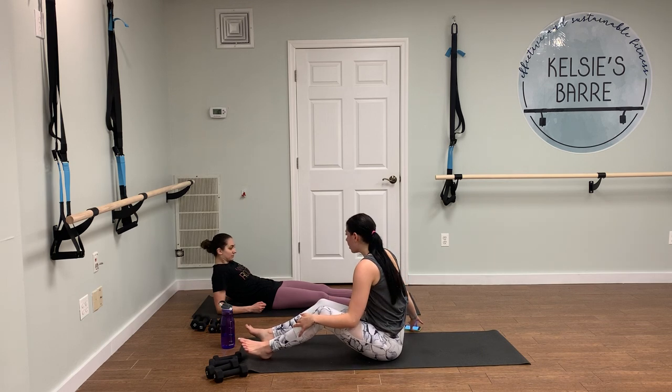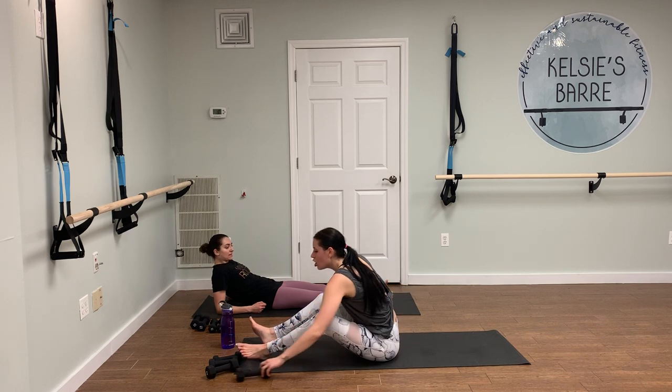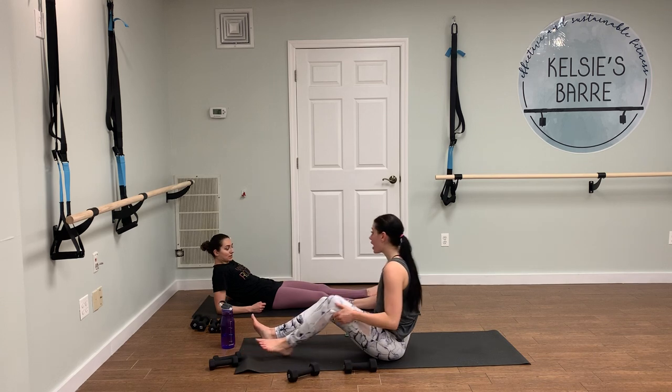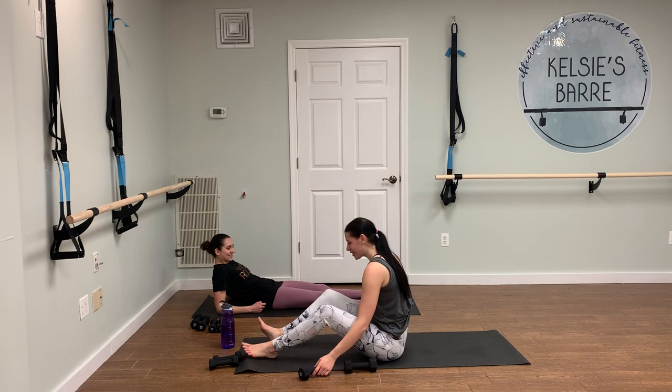Allie's gonna keep her legs out straight. She finds it easier to do that. For me, I find it easier to bend your knees. It's really just personal preference. I think the further you pull them in, the more difficult it's gonna be to do that sit up. Oh yeah, if they're all the way in here, then forget about it. I just like to keep a slight bend.